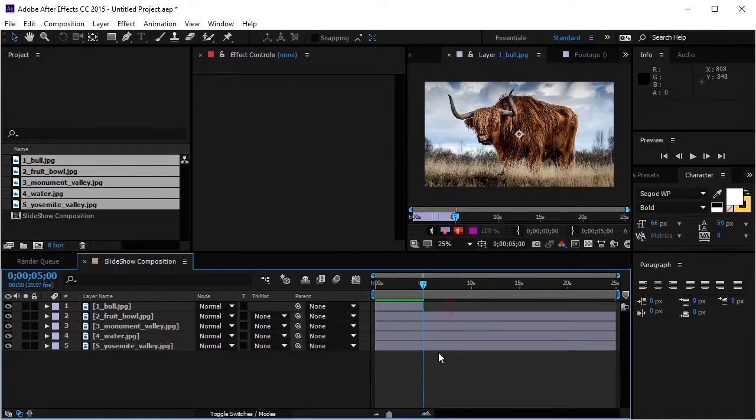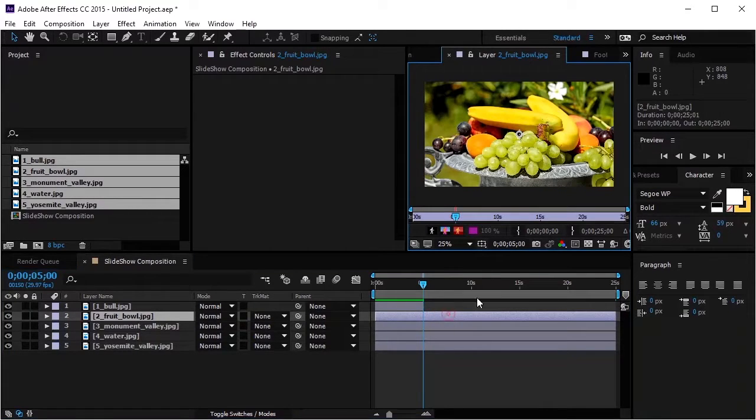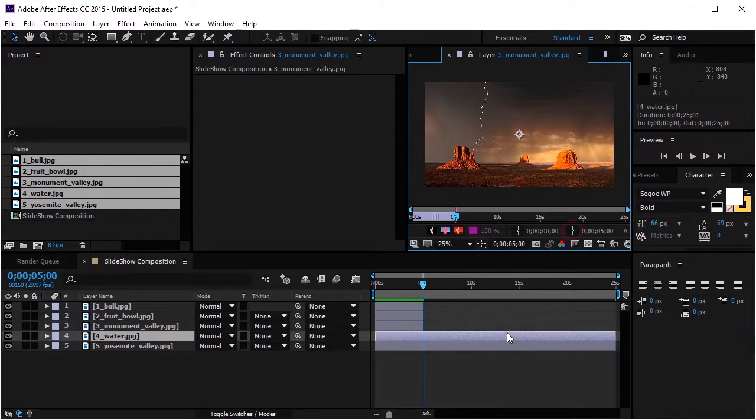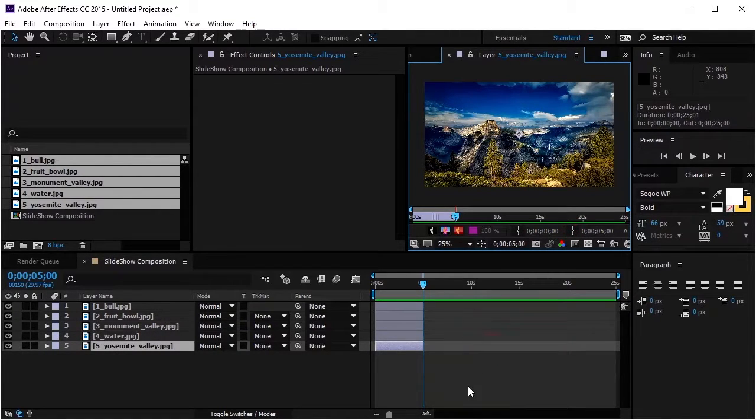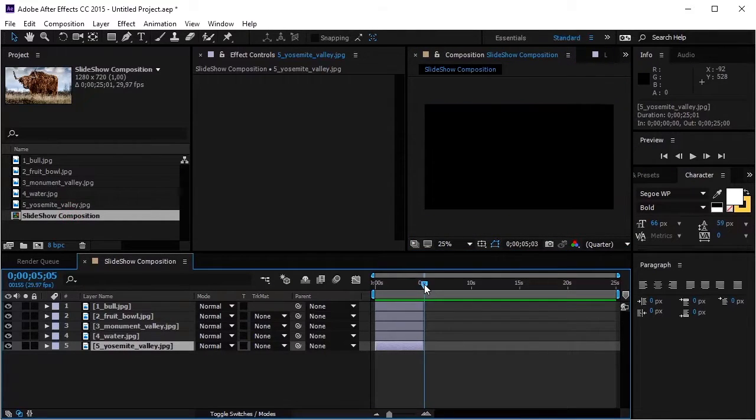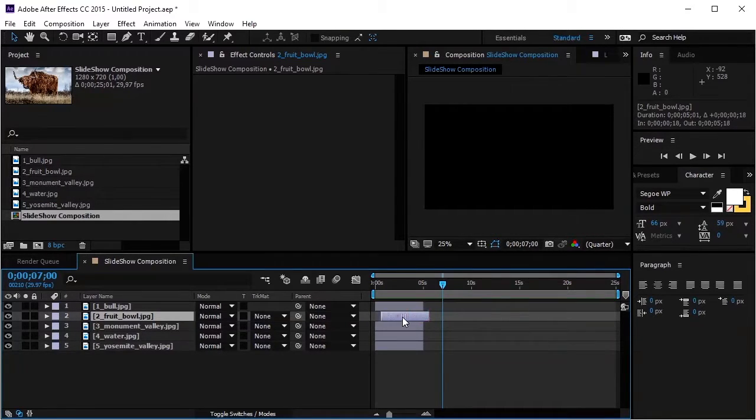Sorry, it's not happening here. I have to deselect all and select the next, pressing the closing bracket, and do it again for all images. It's just that easy. So now going back to our composition, we'll show after 5 seconds a black screen, and that's because we have to move our images after each other.